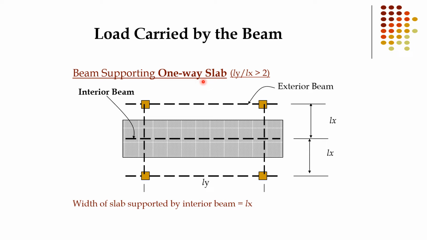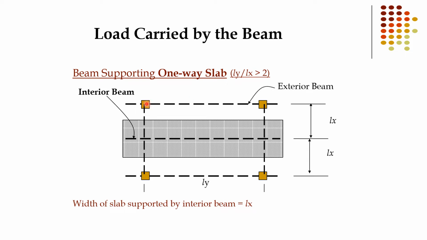And for the load transfer mechanism on the beam, for example for the design of the interior beam, how much load will we consider? We consider the half slab load from this side and the half slab load from this side, and design this beam. For the design of the exterior beam, we take only the half load from this side.